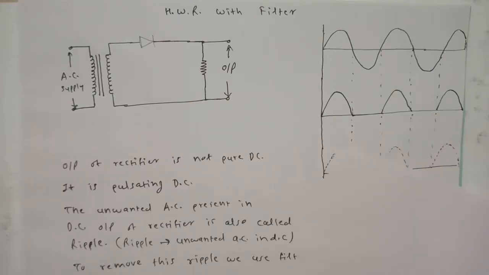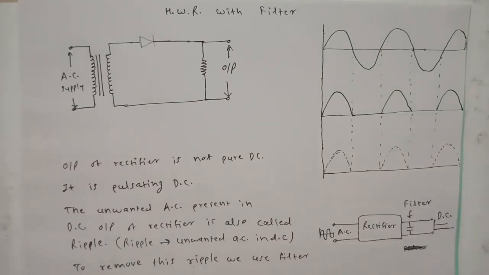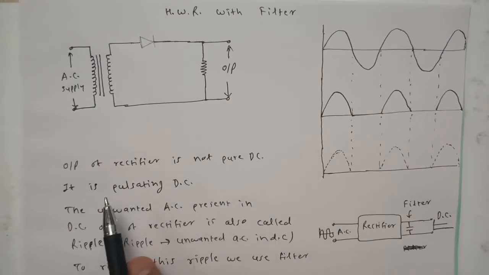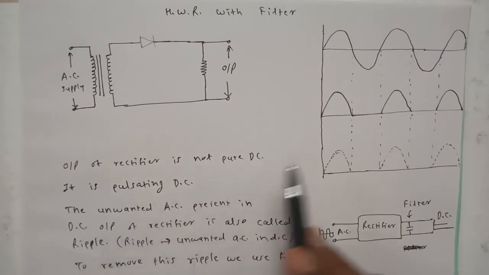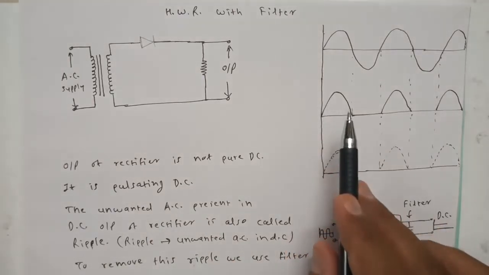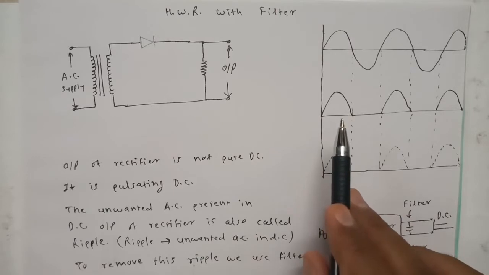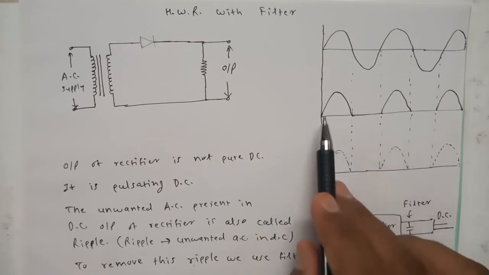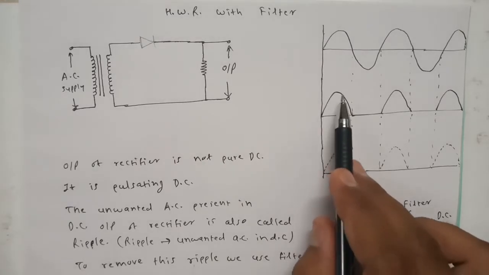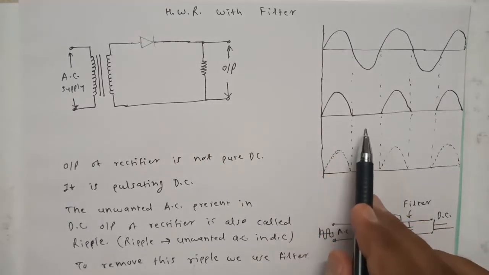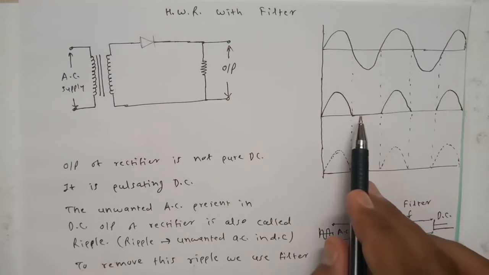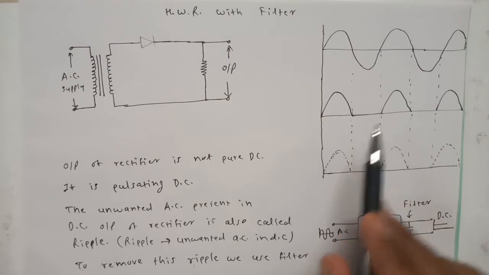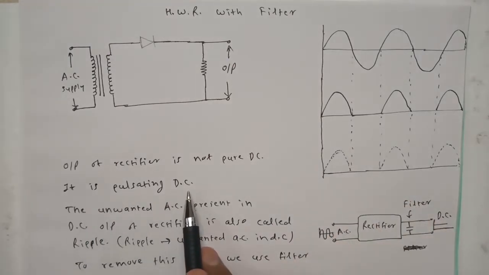So we can have the conclusion which I have written here to save time. We can read this: the output of the rectifier is not pure DC, it is pulsating DC. Why pulsating DC? Because here you can see it is in the form of pulses. It can be called AC mixed with DC, because this is not AC, right? It is not crossing the zero line. So we cannot call it complete AC, but it is also not pure DC. So it is a mixture of AC and DC, called pulsating DC.